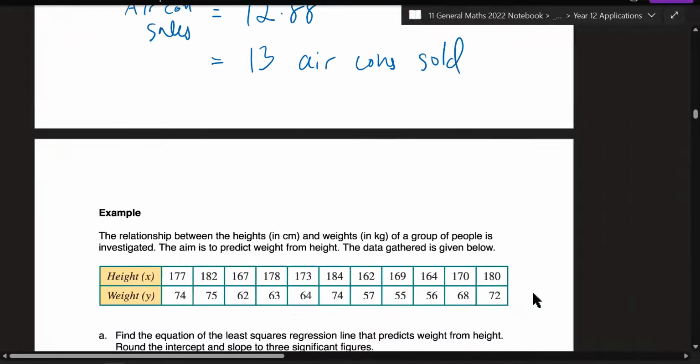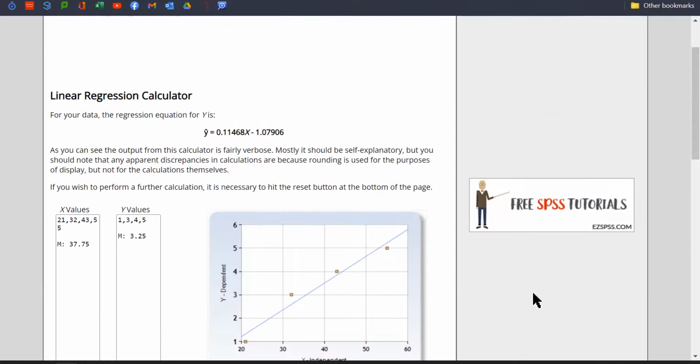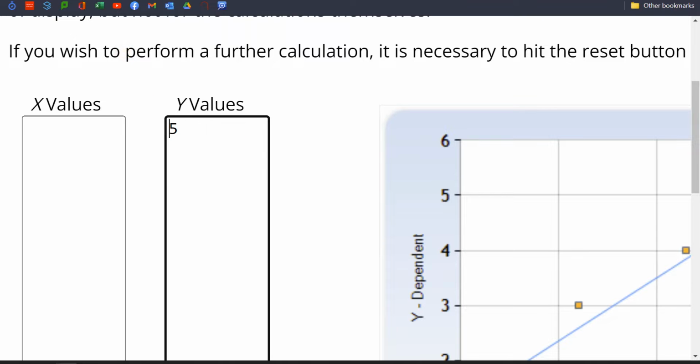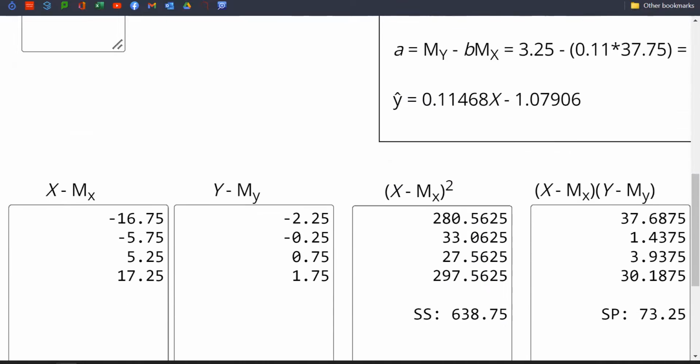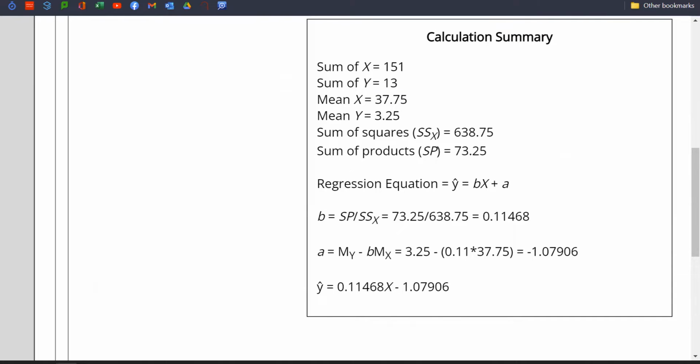Pretty straightforward. If you're using the online version, all you have to do here is put your values in. So whatever they are, split them with commas. So you put your X values, put your Y values, and calculate it, and then it should give you A and B here. So you can use the online version if you don't have your calculator on you. Cool. All right, that's it.